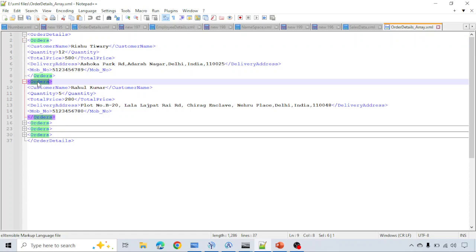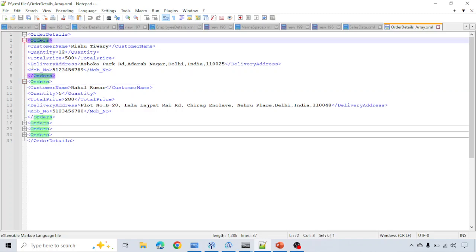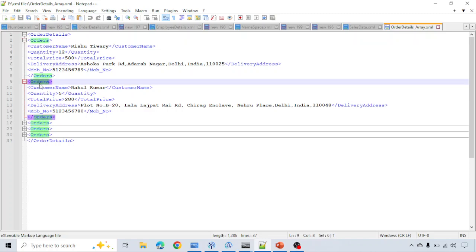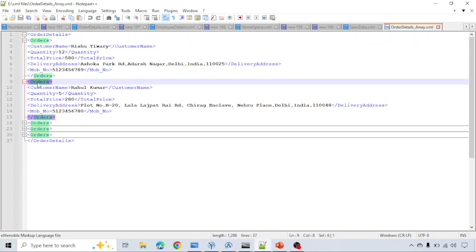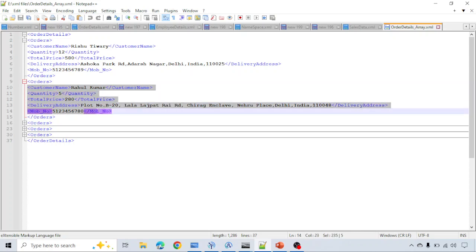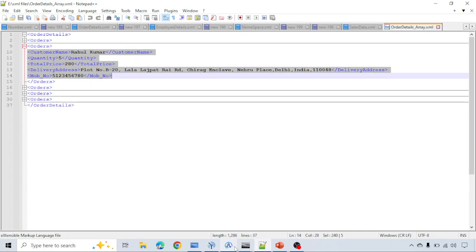I'm not going to explain what next sibling and previous sibling mean, because all this was already explained. For this, the next sibling is this, and for this, the previous sibling is this. Okay. I just simply want to explain. So for this the next sibling is this. So now INREF will point to this order, and under INREF we are going to see this value. So let me show you.